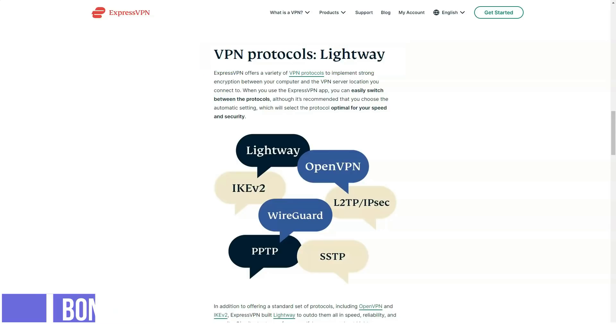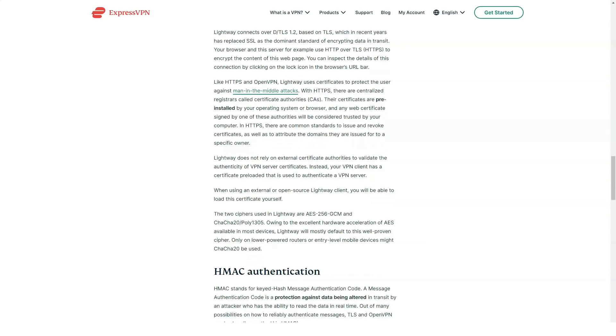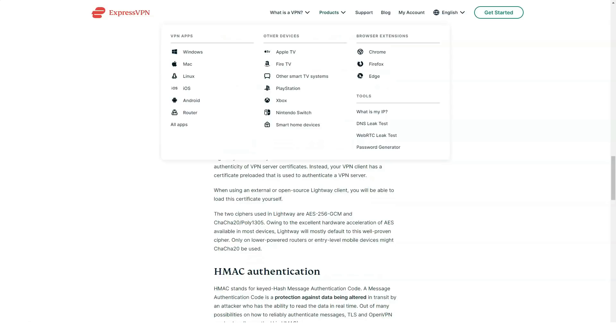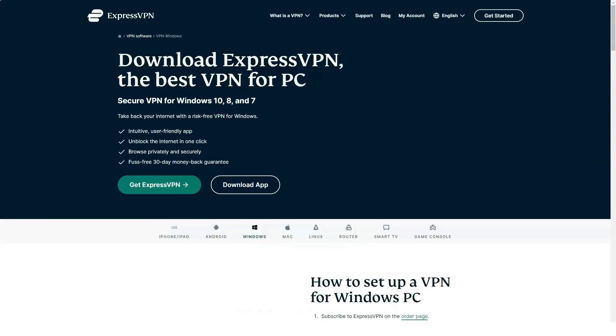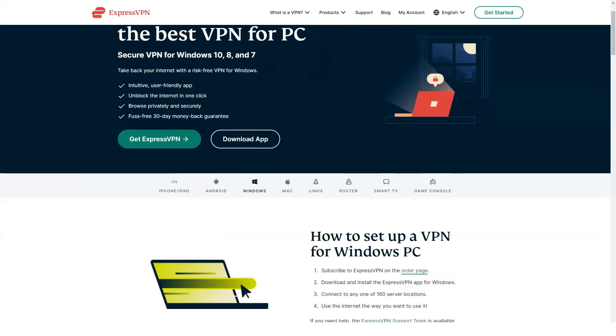If you are trying to make a legitimate connection — say for downloading files securely from a remote office in another country — you won't have as many hurdles to overcome. This is also a pricing consideration. You do pay a slightly higher cost, but you can trust that you will always be able to connect reliably and securely, so we think it's worth it.